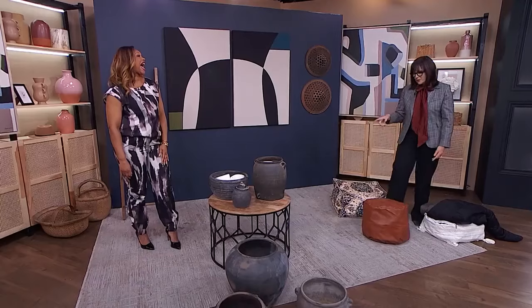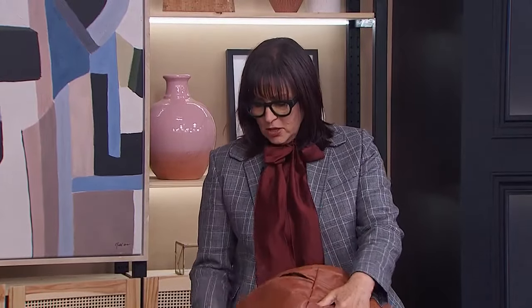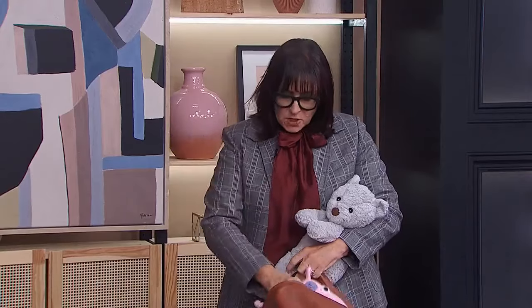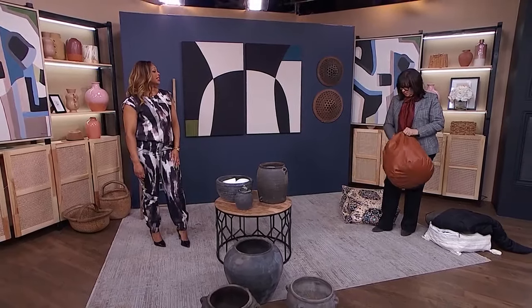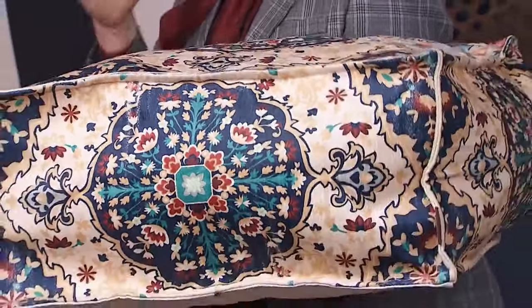Kids' toys go everywhere. My son was a Lego maniac, but for kids who love stuffed animals — look how many little plushies fit in here! So you choose an unstuffed ottoman that's a good size for what you want to store. The whole idea of 'keep it in the playroom' is never going to happen, so if it's in the living room they've got easy access to their toys and can shove them back in when it's time to clean up. Look how nice that is!